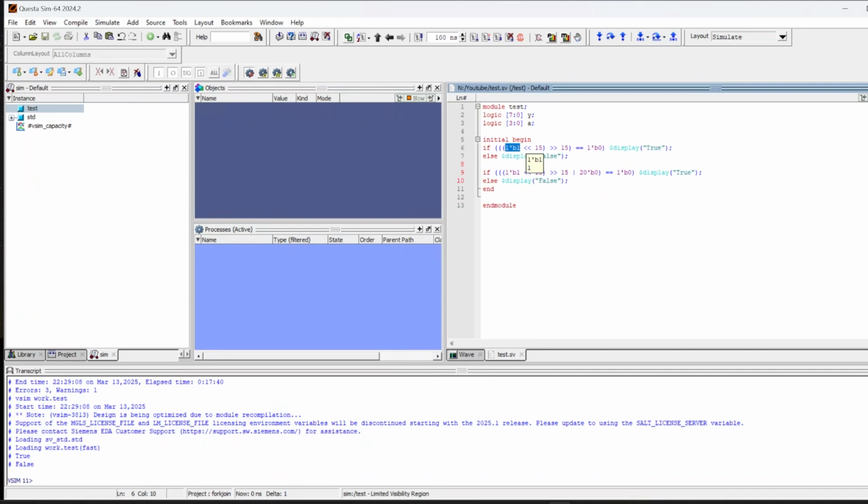Here you can see we are shifting a 1-bit value 1 fifteen times to the left. So what will happen if we do that? Let's try understanding. Here we have a 1-bit value 1, and if we shift it even 1 time, what will happen? We will get this.